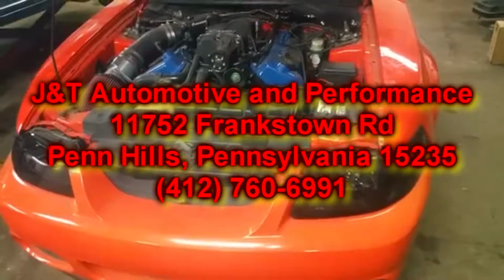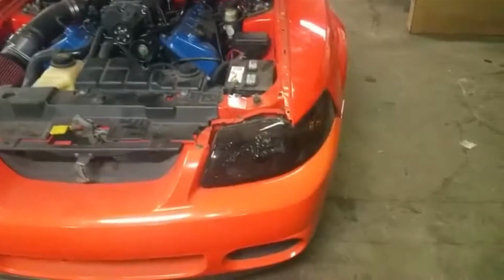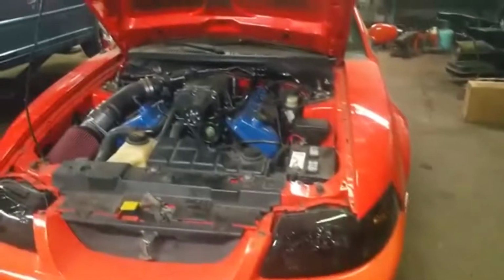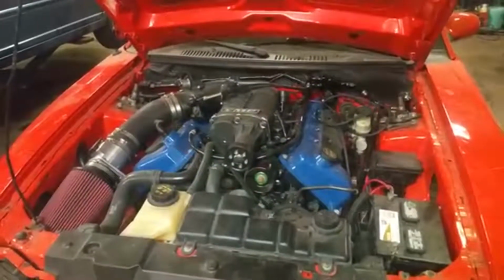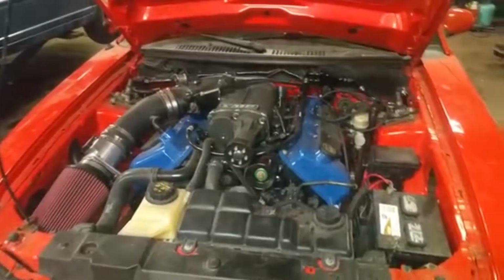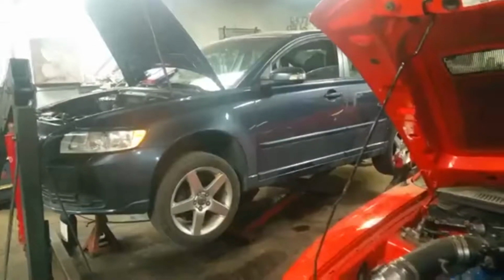So all y'all Mustang owners, don't be at that stoplight. Y'all see this, thinking it's some stock car. That's not happening. It'll be a sad day. Definitely would be a sad day. You heard Matt say that. A sad day. Especially on them parkways. You don't want to run into this car on the parkway.